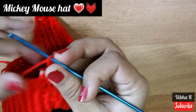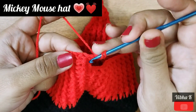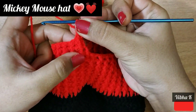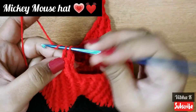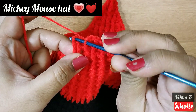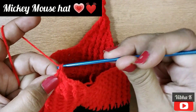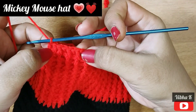Now we will start to decrease to give the ear flap a triangular shape. The first two stitches — a front post and a back post — are worked together as one front post double crochet decrease. Crochet the remaining stitches as they are, front post and back post. When the last three stitches remain, work the next back post and front post together as one front post double crochet, then make a double crochet in the chain space. In this round we decreased two stitches.